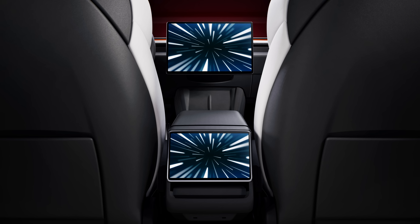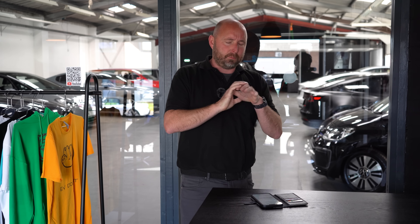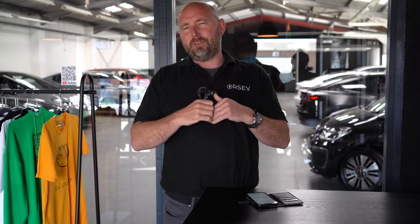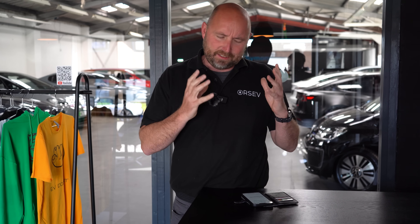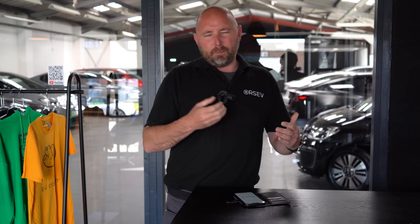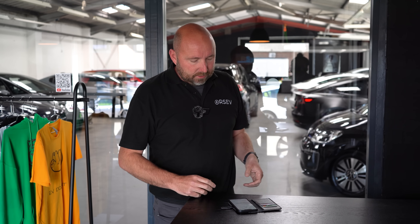With the Tesla, great software. I've had IONIQ 5s in the past, and I know the IONIQ 5N now runs the latest software system with some improvements. But whilst that car looks mechanically great, the software in the Hyundai has always bugged me — it always seemed really out of date, clumsy, difficult menu system, just not intuitive. The Tesla software is fantastic, easy to use, nice graphics, responsive display, great navigation. Everything in the Tesla software has been great. The Hyundai does have Apple CarPlay and Android Auto, now wireless, which is an improvement — but I just know the menu system won't be as nice to use as the Tesla.